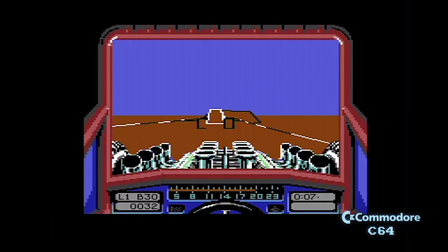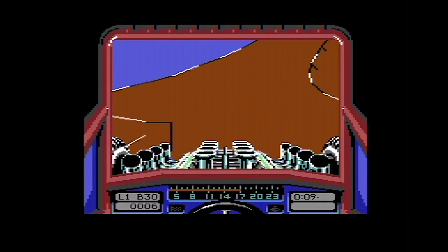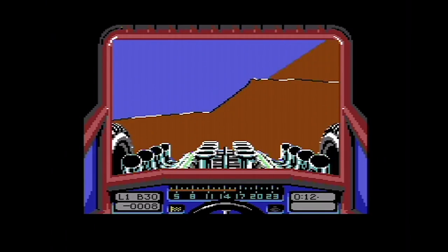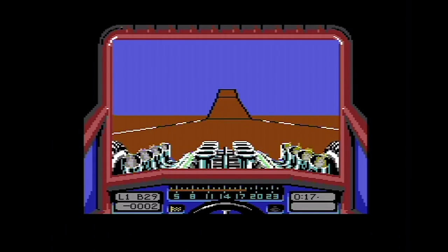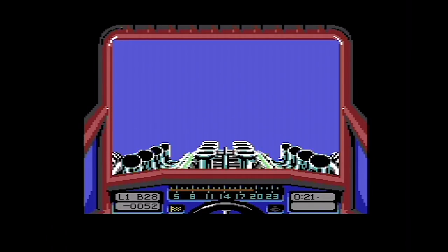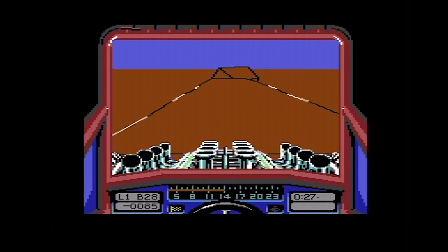Wonderful vector graphics — you race against a computer player or somebody over a serial link. Look at the frame rate; it's really good for an 8-bit with lovely controls. It's one of the top 8-bit racers on the Spectrum, Amstrad, or Commodore. And of course there are great versions on the ST and Amiga as well, which have a much better frame rate and more colours.